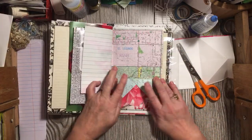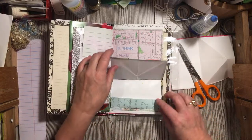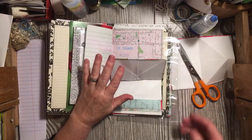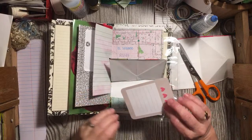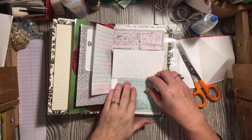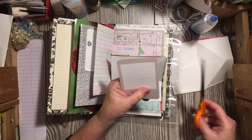Okay, so we have this beautiful pocket that matches our cover and a place that we'll be able to put something. So way back here, I'm going to go ahead and just add in a Project Life card. It does need to be cut down. Where are my good scissors?